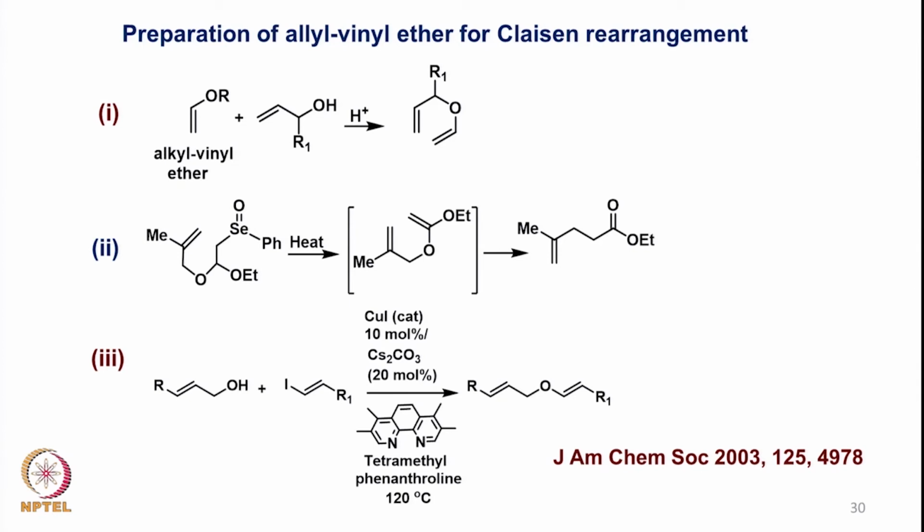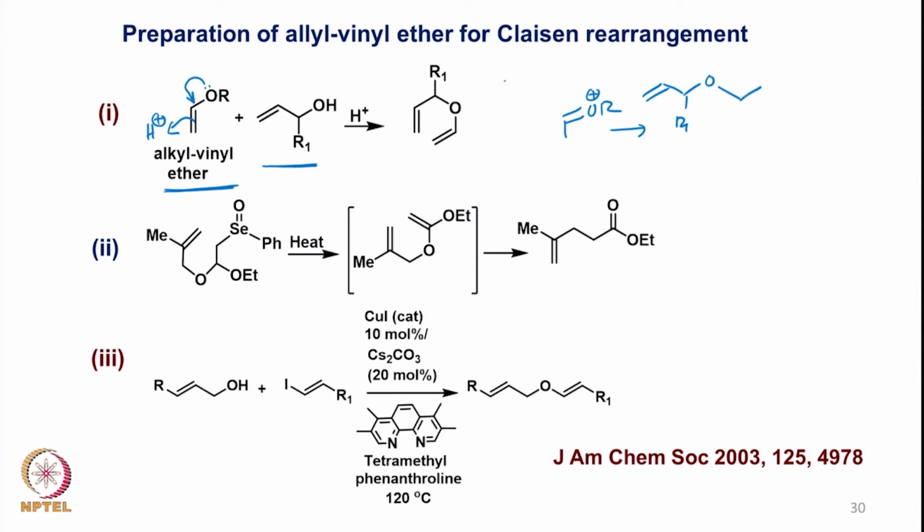For example, here if we take an alkyl vinyl ether something like this, and if you react it with allyl alcohol in presence of H plus, as one can anticipate very easily, the protonation of the double bond would occur first with a H plus being here, and then of course the lone pair of electrons is going to push the electron density here to form an intermediate of this type, and of course the allyl alcohol will then add on to this, and it would allow R1 to attack it here.